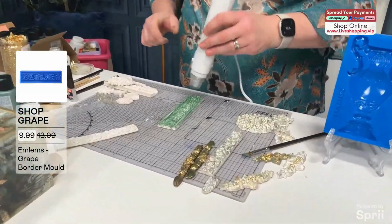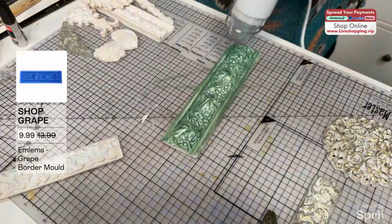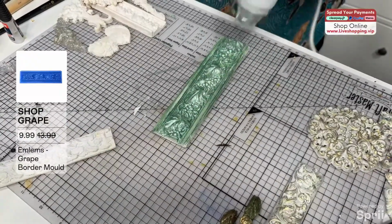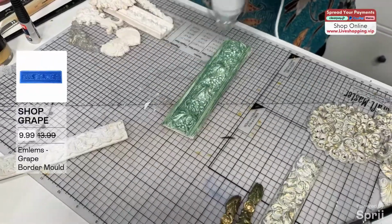Honestly, this show is just an absolute dream. It's like a sweet shop. It really is, and I want to fill my bag with everything. It's just amazing. The design team said they just fell in love with all of them. They really felt it was one of our best collections yet.